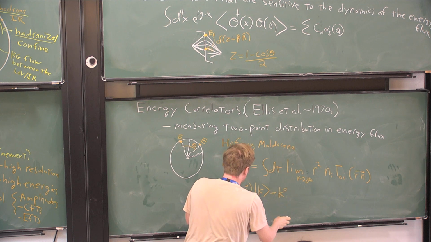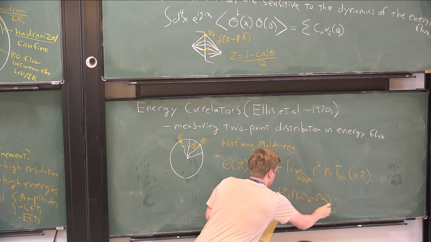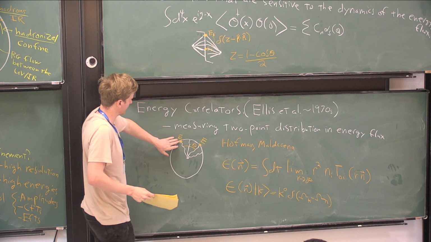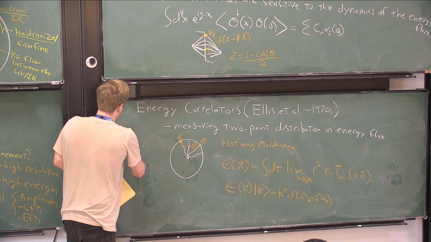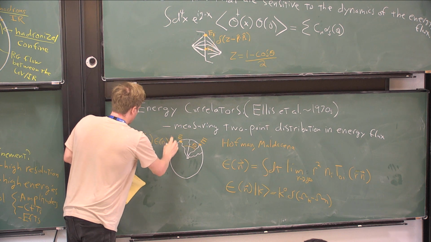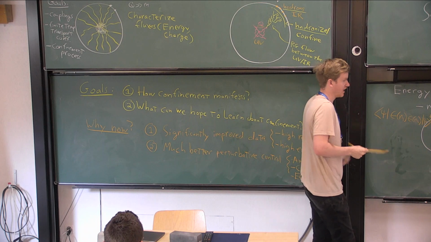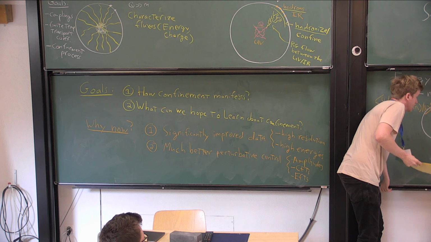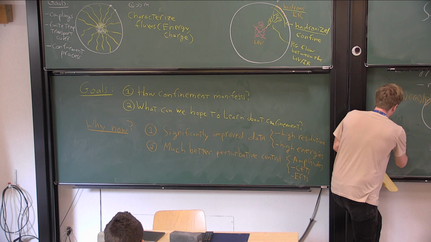So if you act with this on some free particle state, it just gives back the energy times some angular delta function in that direction. And so then what you're actually measuring, in a more field theory language, in this case, is some four-point function in some state. It's some correlation function of these two objects. And this object has a number of very nice properties, which make it appealing for trying to understand it in real world QCD. So first of all, it's computable in perturbation theory.